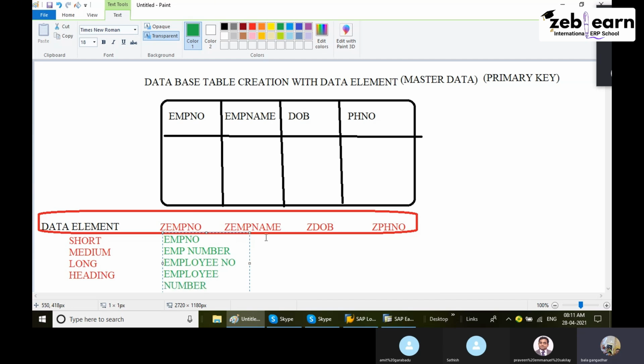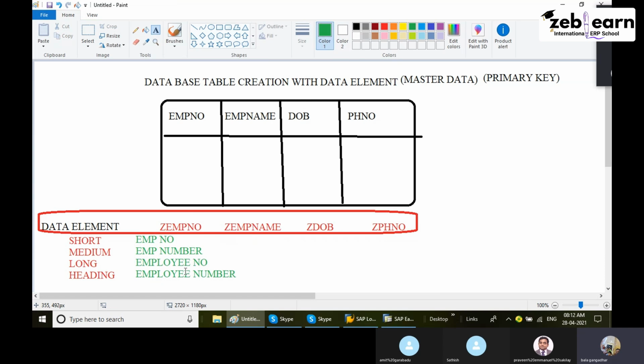Here the field is the same, but I can print it in different ways, meaning I can maintain different labels. The first label is small, within about 6 characters. The second label is around 10. The long name is around 30. So for one field we can maintain different descriptions.